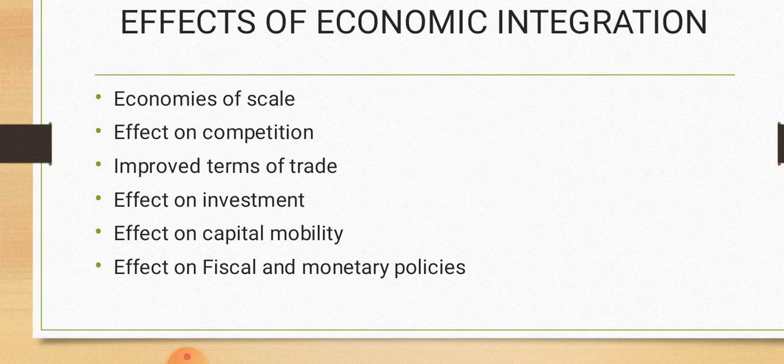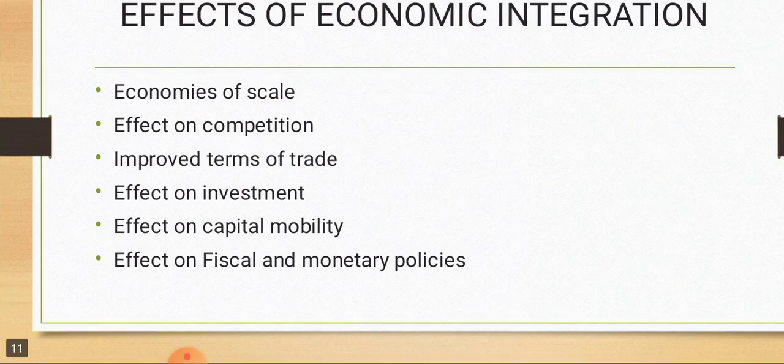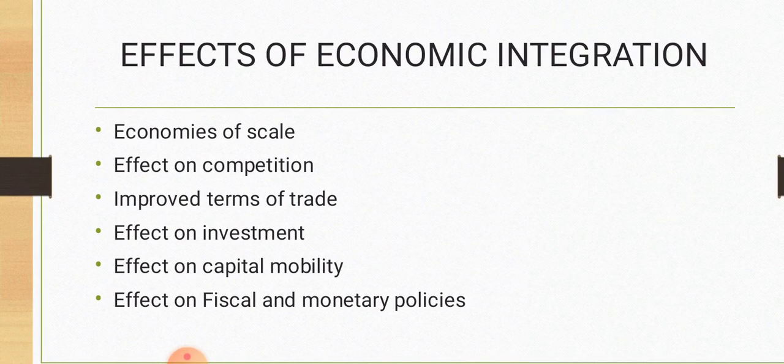Just as I explained to you, there is free mobility of capital and labor, so there is harmonization of systems between the countries. And we discussed that in case of the highest level of economic integration, even the fiscal and monetary policies of the economies are integrated. So if there is no uniform fiscal regime, it will lead to problems like tax evasion, skewed investment patterns, etc. Hence it has often been seen that economic integration results in smoothing out the indirect tax disparities.